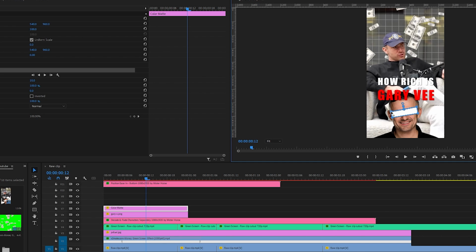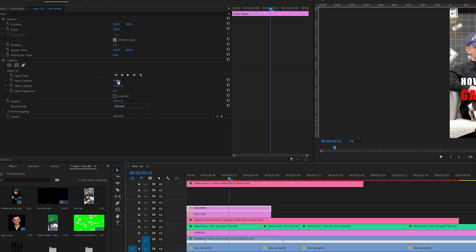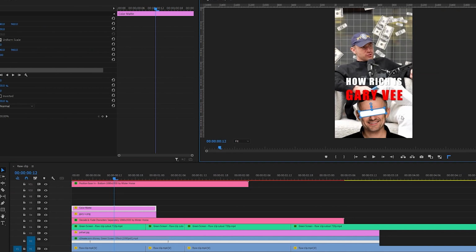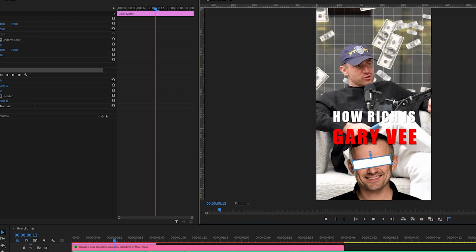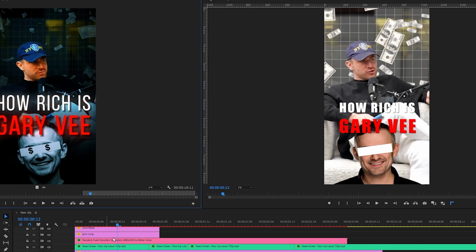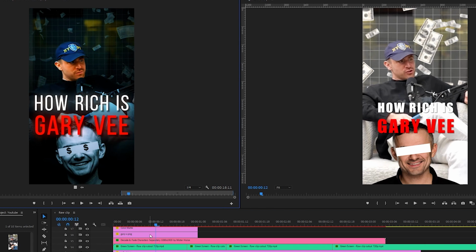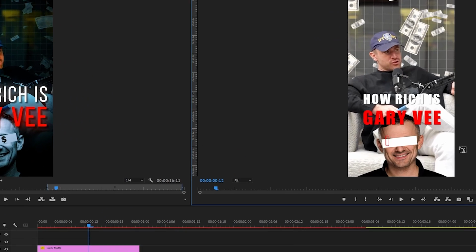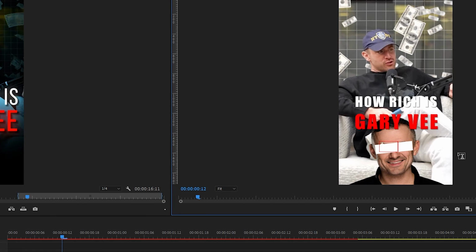Okay, we don't need this feather. Let's just decrease it to 0. It doesn't look very straight, so if you just select these points and use the arrow key, you can have minute adjustments. It looks good enough to me. Now we just need to add these $ signs. To add the $ signs, you can just use the text tool, which would be the easiest way.